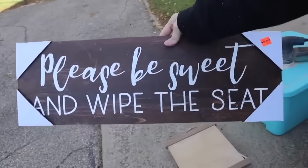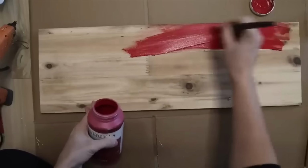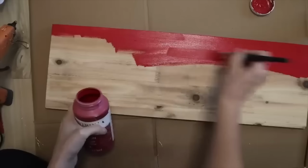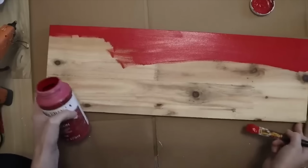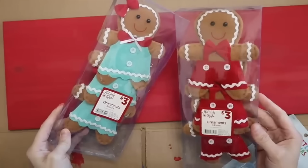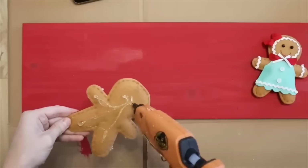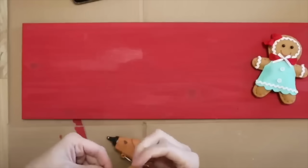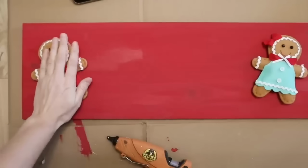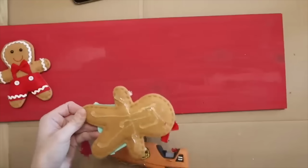Next one, we're using a thrifted sign. It's not a thrifted sign. I want to say it was, but I love buying any sign that I can from Goodwill or a yard sale. This was on clearance at Hobby Lobby. I just saw the sticker, so that's how I know. I sanded it down, and now we're going to go ahead and paint it with the crimson color. These super cute felt ornaments are from Dollar General, $3 for three of them. You cannot beat that price. A dollar an ornament. They have so many dollar ornaments. I love them. Adding a little boy and a little girl to each side of this, and then we're going to add a decal to the center.